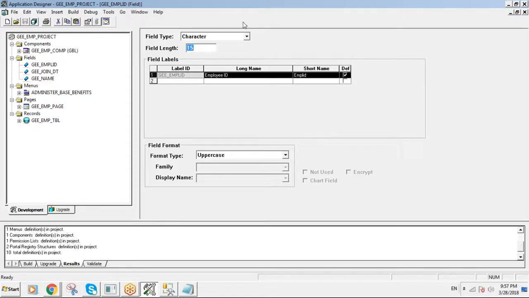The system will first ask if you are trying to replace the existing employee ID definition. If you click yes, your entire system will be corrupted. Why? Because employee ID has more references, more tables, more pages. Everywhere it will be corrupted. That is why it is better to create a new object instead of changing the existing one.